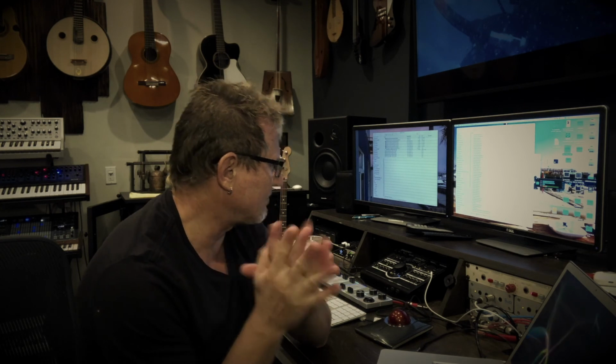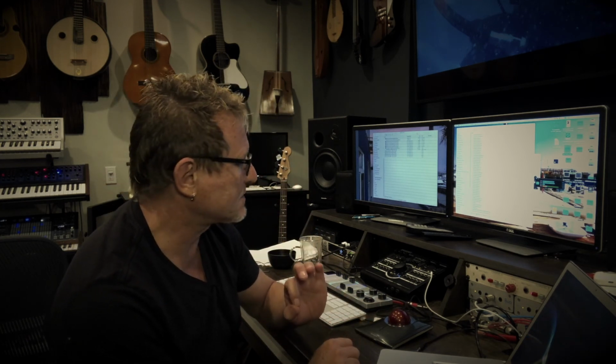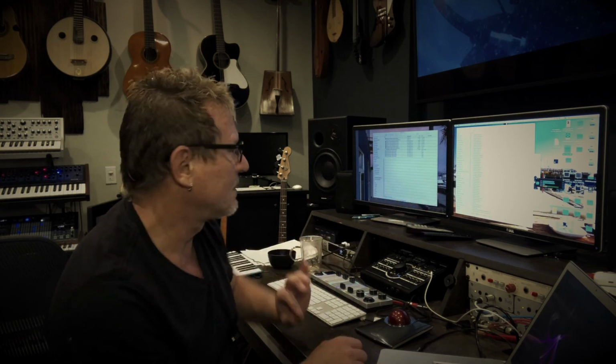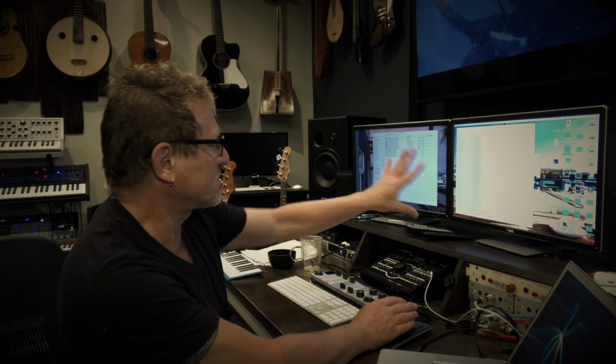Okay, so this might sound like the most boring thing, but it is important how you name your stems. You're presenting these to a mix stage. You want to be accurate, clear, concise, with the minimum risk for error or misunderstanding possible. So let me just show you quickly how I name the stems that I've just printed for this cue.